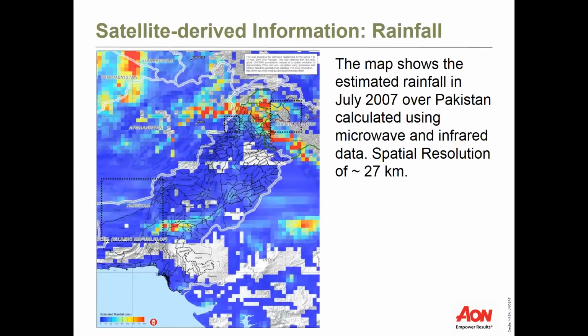Other data that's available that you can use, and I use quite a lot, is the TRMM, or the TRMM rainfall data. Again, this is another source of data that's freely available. The spatial resolution depends on the year that it was taken, but the spatial resolution has been getting better, and it depends on the satellite that it's been using. So what I've got here is a picture of Pakistan during some quite bad flooding up the top of Pakistan that you can see. And what this gives you is the estimate of the rainfall totals. So you can use that, and then you can give an idea about how bad that rainfall was compared to previous.